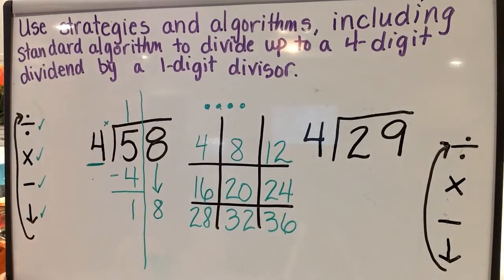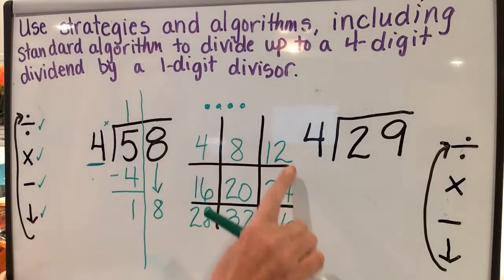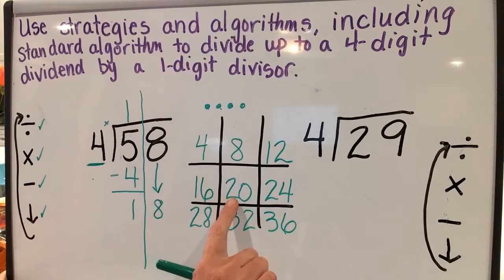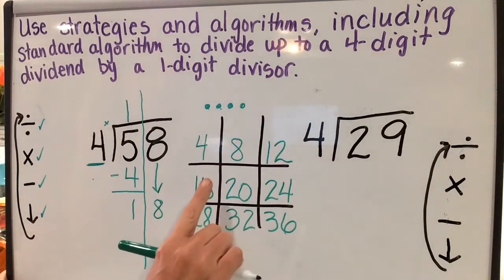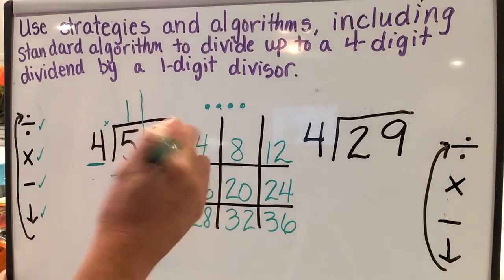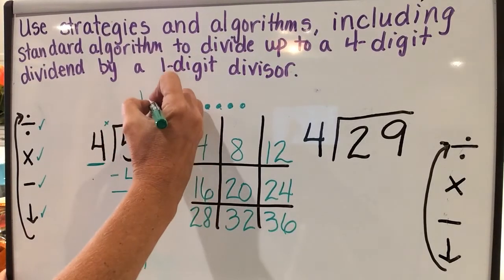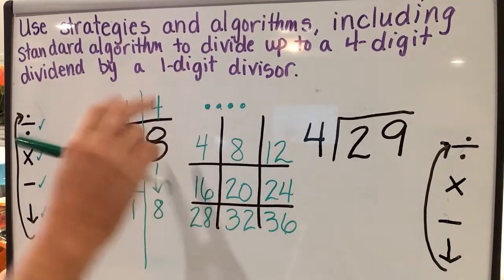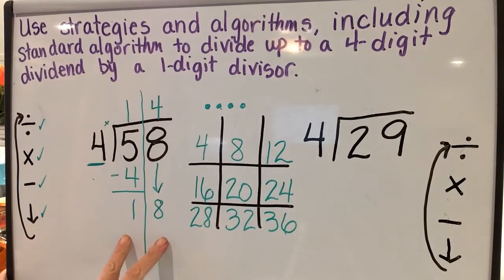So sometimes you can also check those off, which is also good. So 4 into 18. I can look down here and see here's 16, and 20 would be too much. So 18 is right in the middle. So 4 can go into 18 1, 2, 3, 4 times without going over. So that would be 4. So my answer is going to go right up here in the ones place column. It's very important that we keep our place values here.